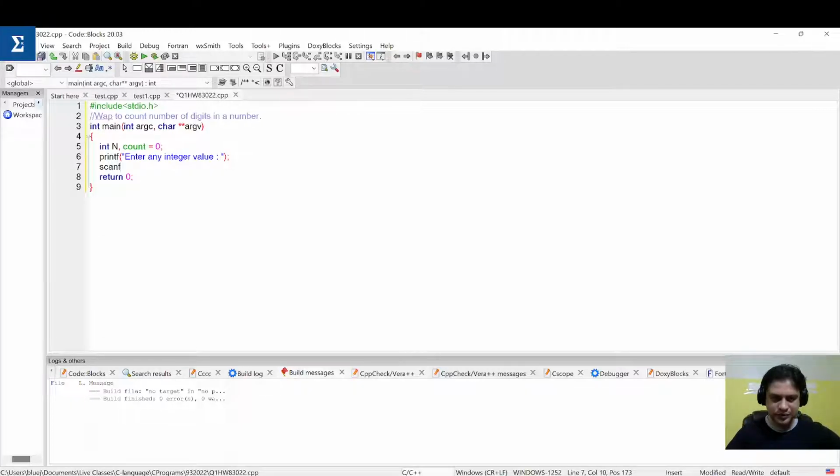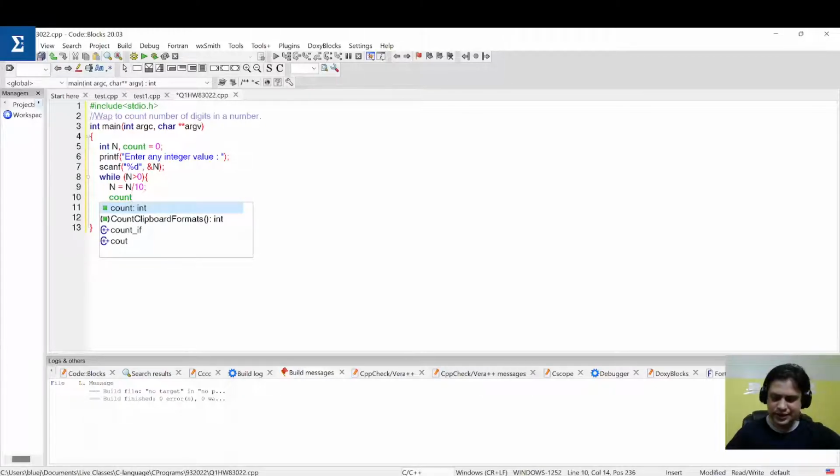Scanf percentage d, comma ampersand n. Now you write down while n is greater than 0, and we'll write here n is equal to n divided by 10, and I need to count it.